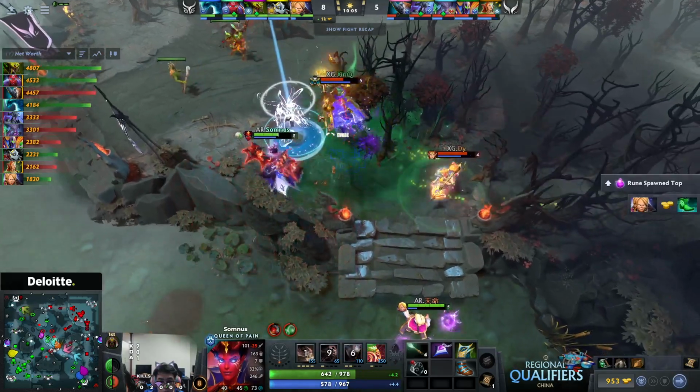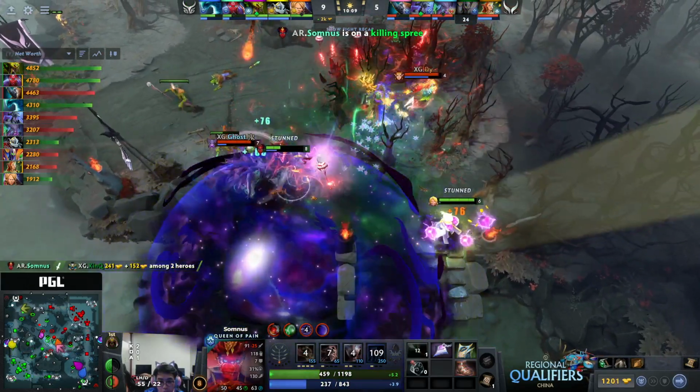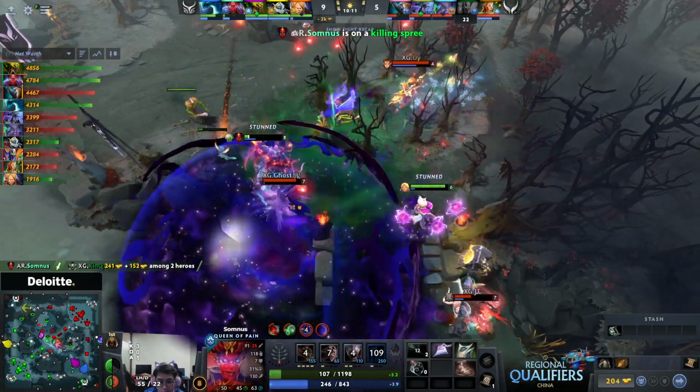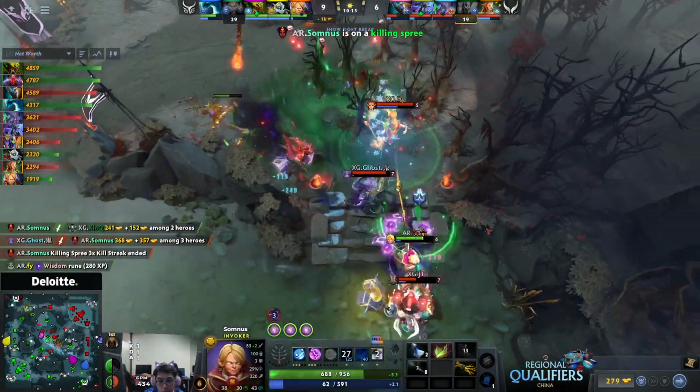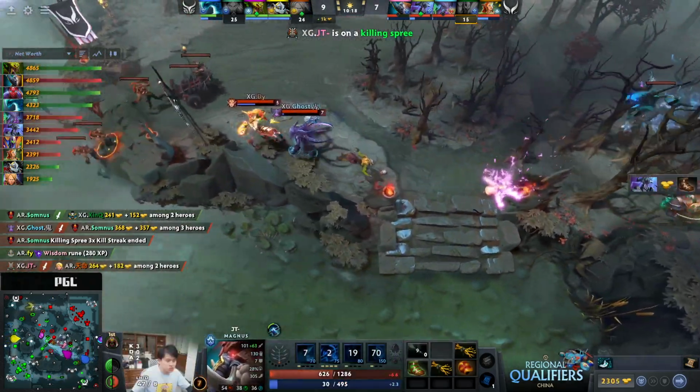Go over mid for Jinkyu again. A Scream of Pain. Somnus throwing the Sonic Wave out. Ghost, though, gonna time walk that. They get the kill on the Jinkyu. They put a perfectly placed Chronosphere down because it lands on the TMing as well. They'll take out Somnus. They've got the Skewer. They'll get a second. JT on a killing spree.